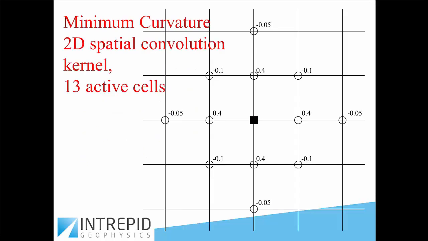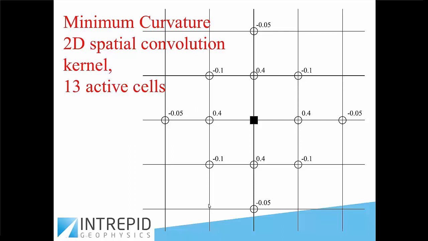Here's a facsimile of what we mean by minimum curvature in the traditional finite difference representation of a grid. So if the point that we're wishing to estimate is the black square, the neighbouring cells maybe have observations or estimates already calculated, and we wish to improve the estimate of the one in the middle by looking at the values around it in its immediate neighbourhood.